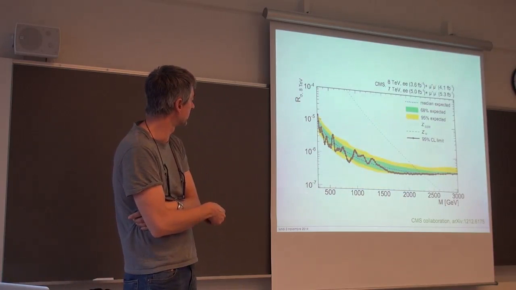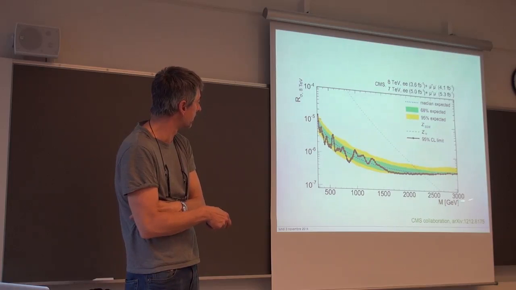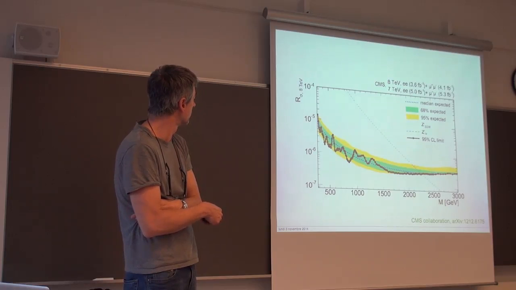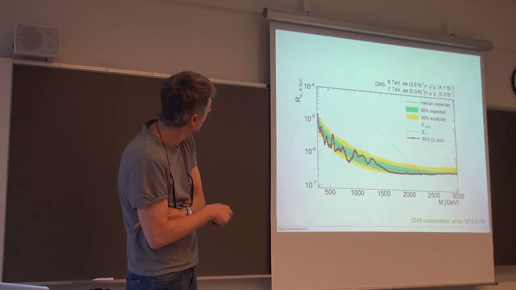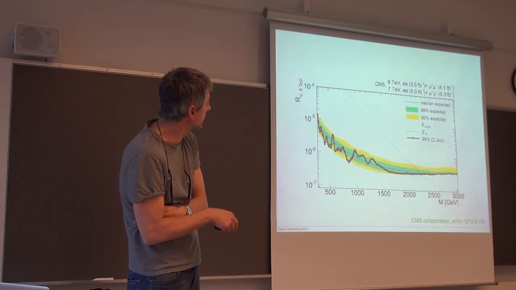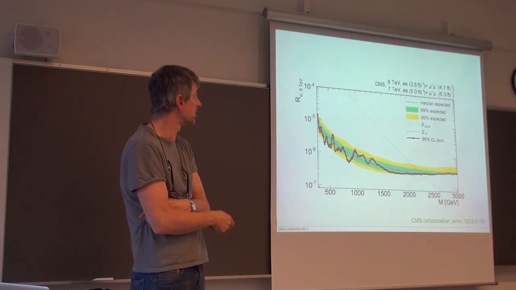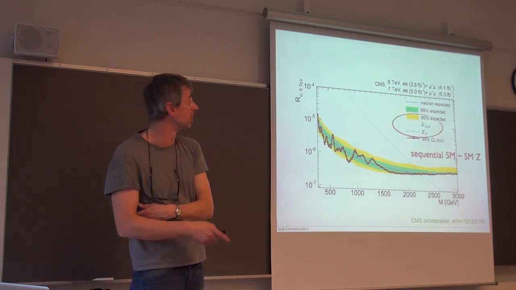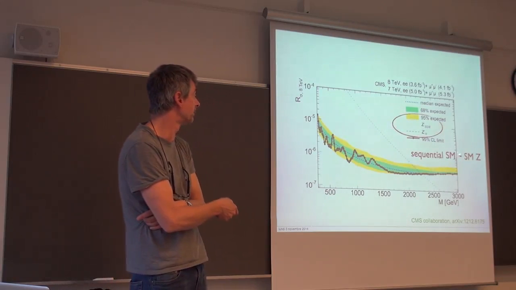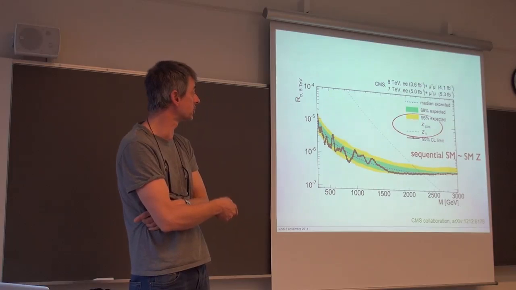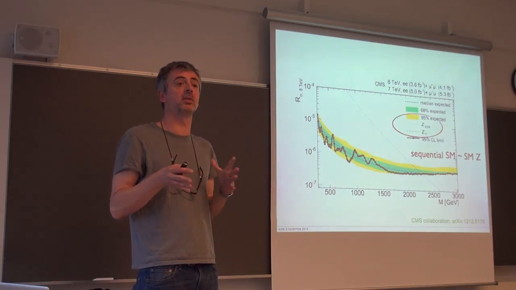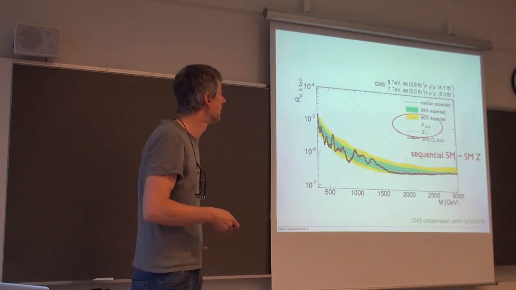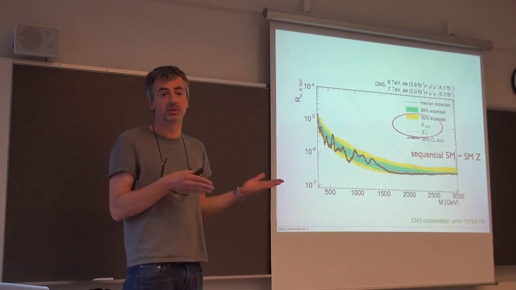So this is another way of presenting the same thing. Here you have the mass of the Z-prime particle. Okay. Here you have the branching into dileptons. Okay. Well, actually the number of events is branching in dileptons. And here you have the constraint from the LHC. And this you may want to compare to a specific model. So just for the sake of illustration, I will focus on a very naive model, which is called the sequential standard model. That is basically there is a Z prime, but it's a sort of a copy of the Z. Okay, same coupling, etc., but different mass. Okay, it's just a simple model. Okay, one unknown, which is the mass.